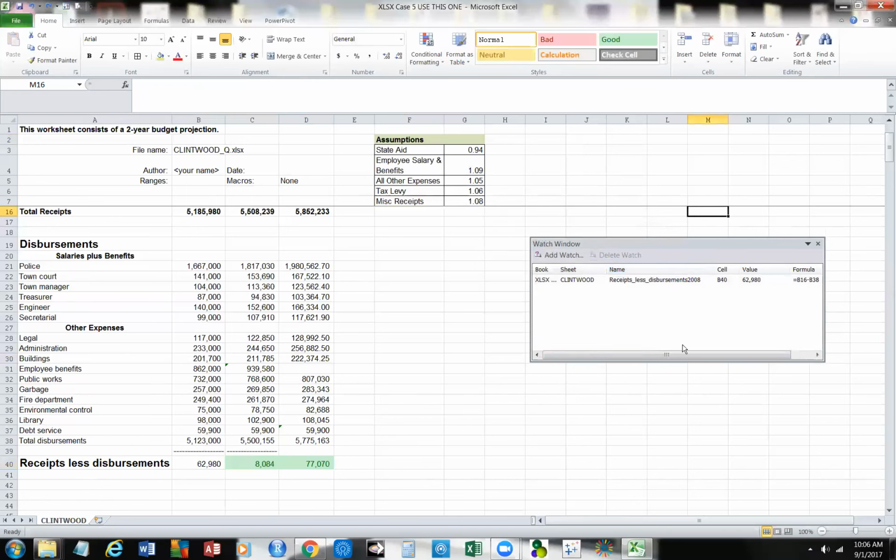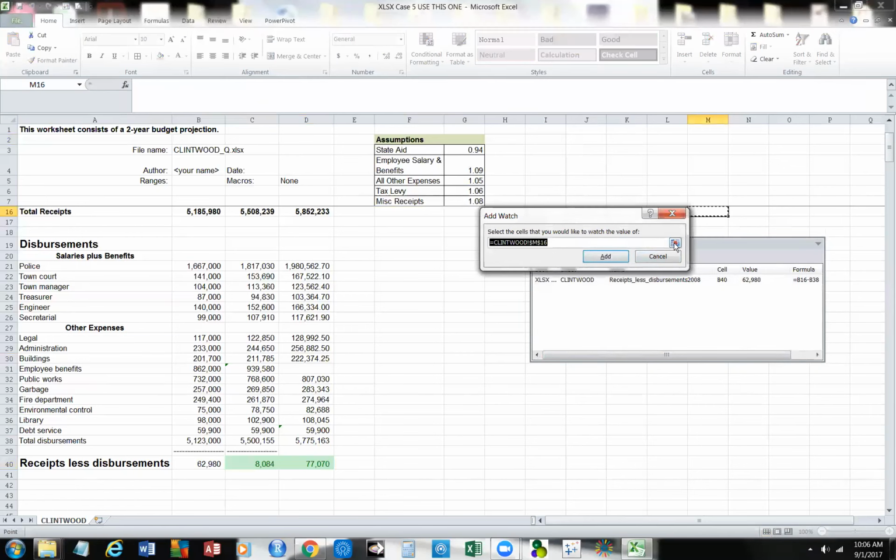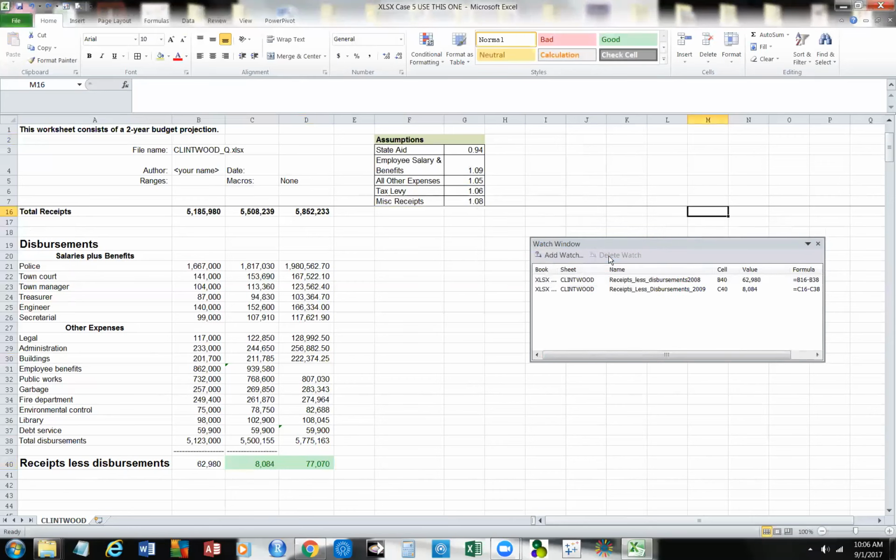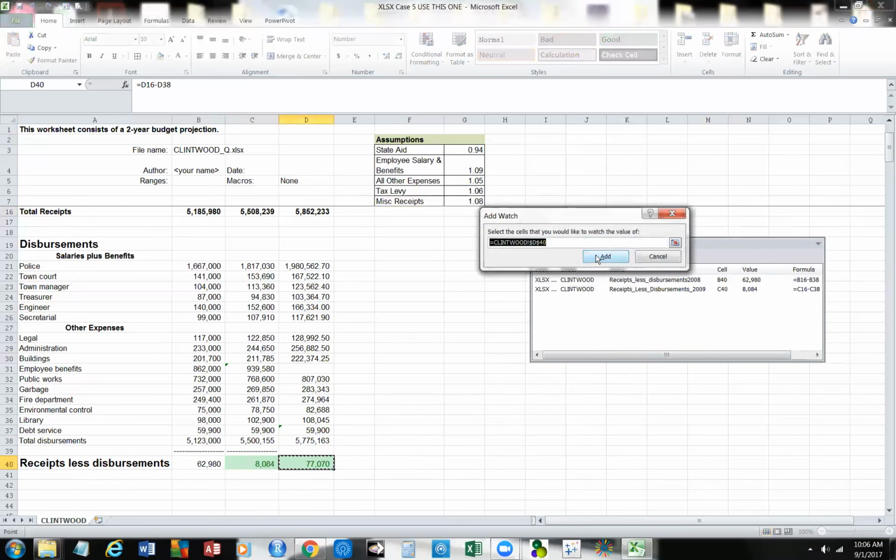And we're going to then add the next one. And then finally, we'll add the watch, this one.